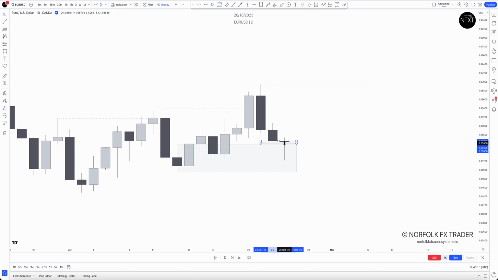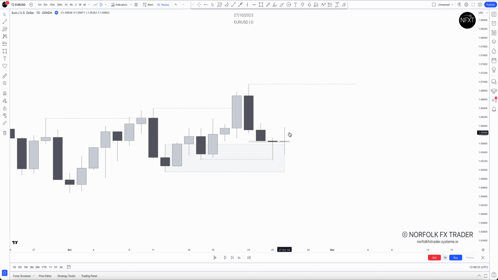Okay, so we can just see we've left this zone here. A bullish candle now gives us a reason to buy, but we've already had this candlestick. Not only has it gone into our area of potential demand, we've just made a sweep of this low. And this is actually, to me, a very good time to take a buy. Let's just see what happens.